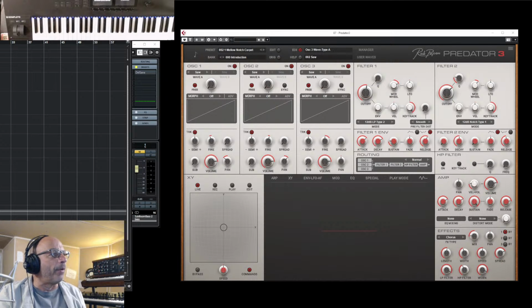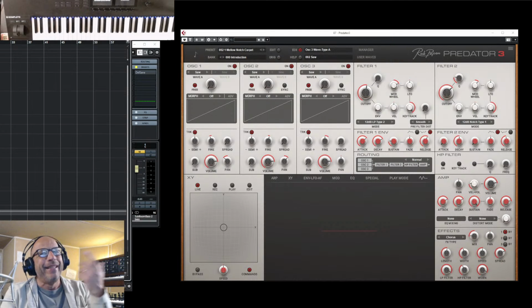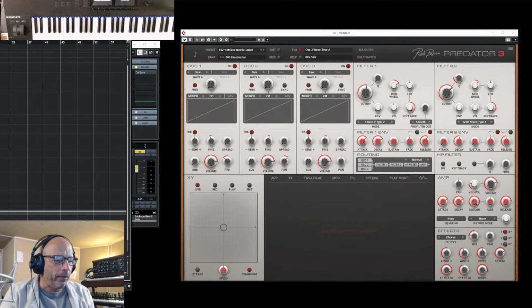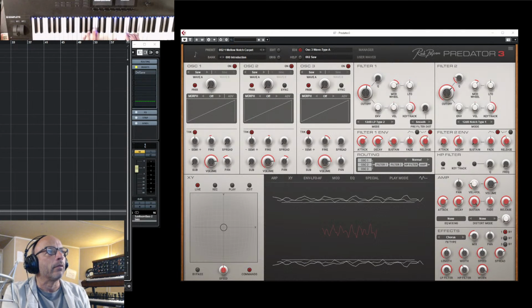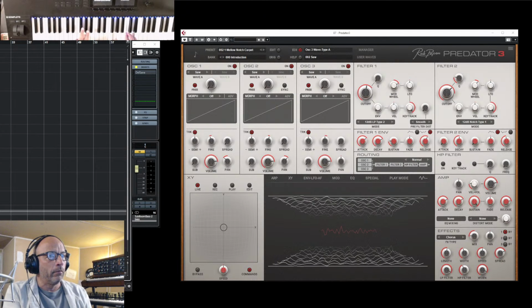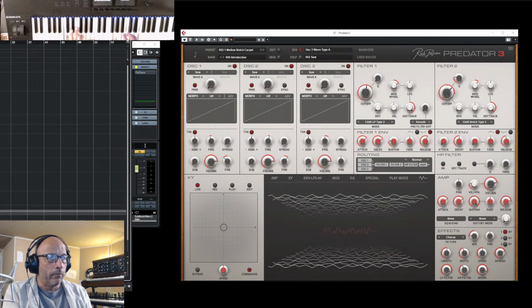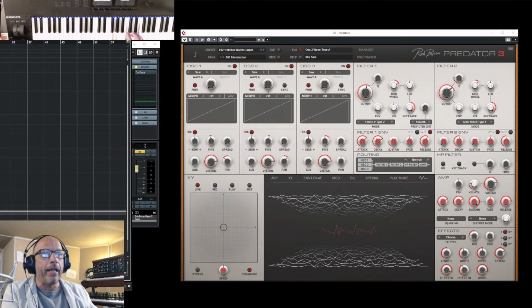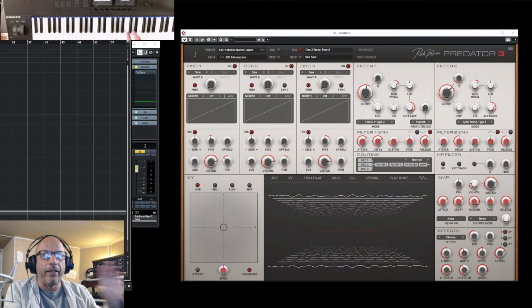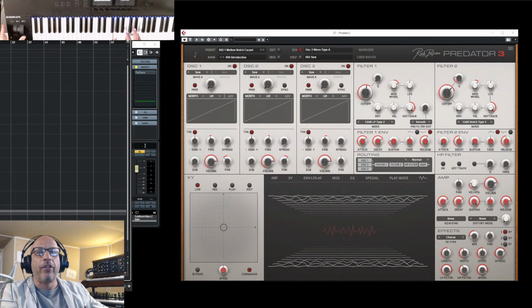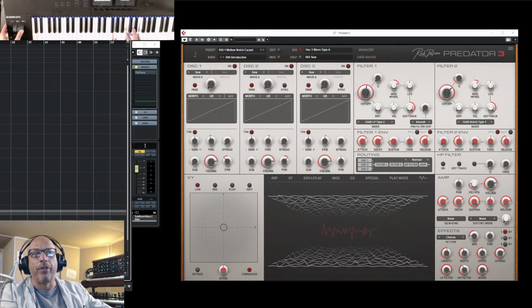Of course, it comes with a price, a little bit more CPU, but that's today with all the powerful computers. Predator 3 on a 15-year-old computer, of course, is a little bit of a hog, but if you have a modern computer, it's not a problem at all. And here is how many harmonics there are. You hear it's a very bright sound, but still much more harmonics if I open the filter.